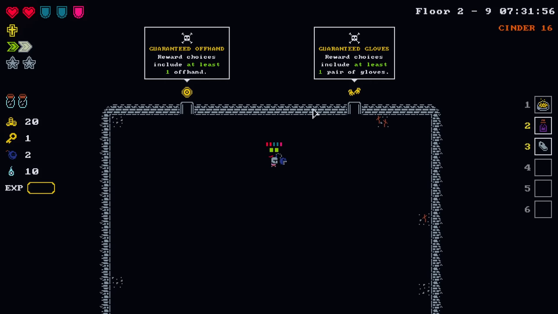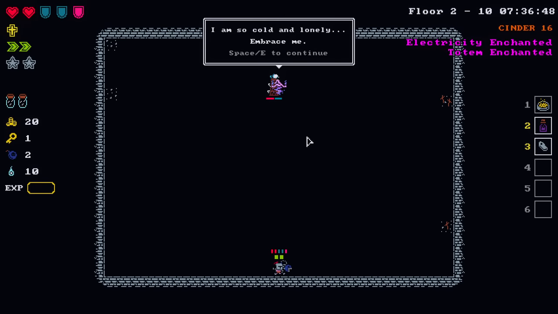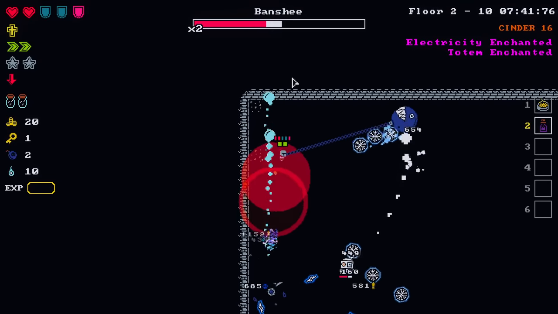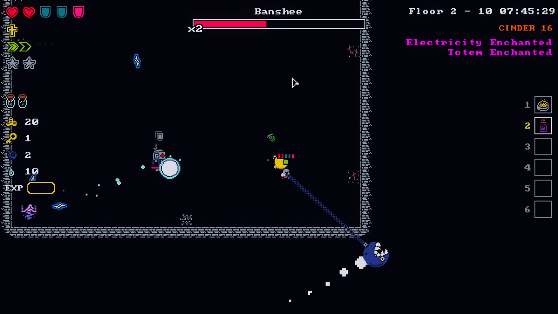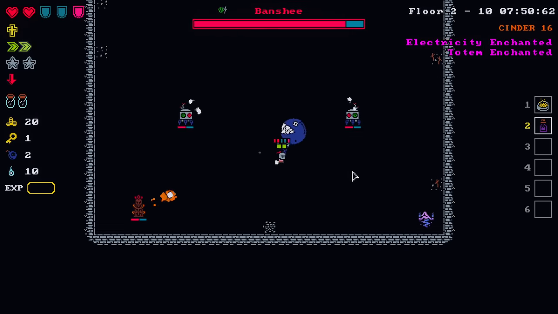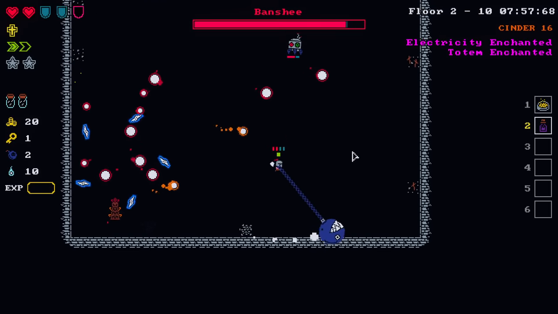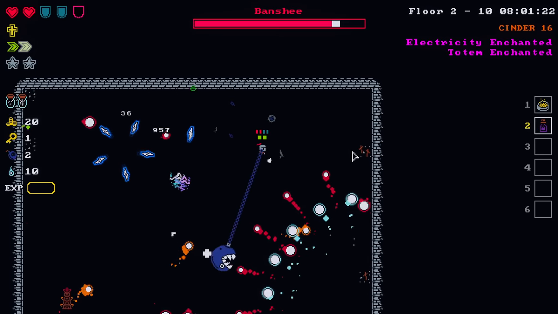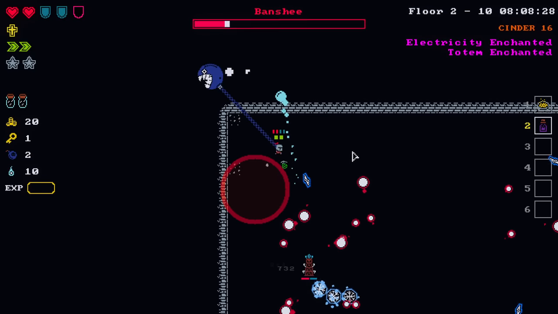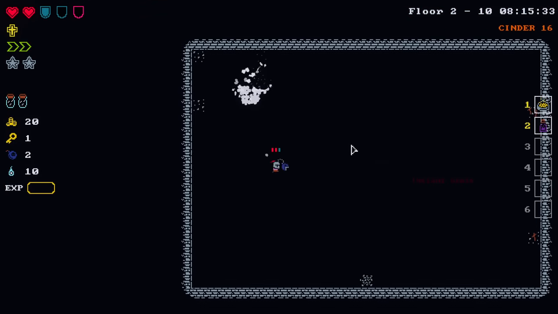So this, to me... Oh, I can have my shield. I didn't even process that. Electricity totem enchanted. Do I... I'm upgrading this. Oh, boy. So the flail seems to be doing some dumb damage. Okay. That was probably not something that would be that annoying if there wasn't a million things on the screen from other effects. This flail. It's so silly.